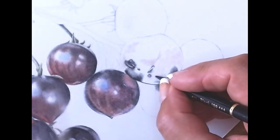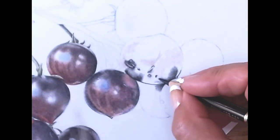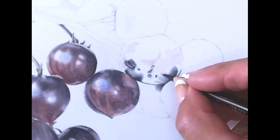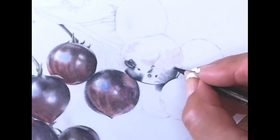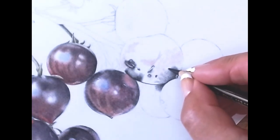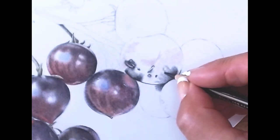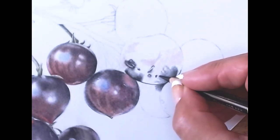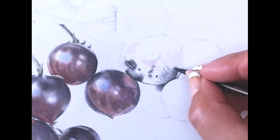The little very dark bit just there we'll put in, and the rest gets paler and it's a little bit blotchy. You won't be able to follow it absolutely correctly, so as long as we get in some splodgy bits we'll be absolutely fine. I mean, you can see up here that it kind of comes up like that. And then there's one that comes there, like that. And then this will fade out into the black grape when we get round to it.